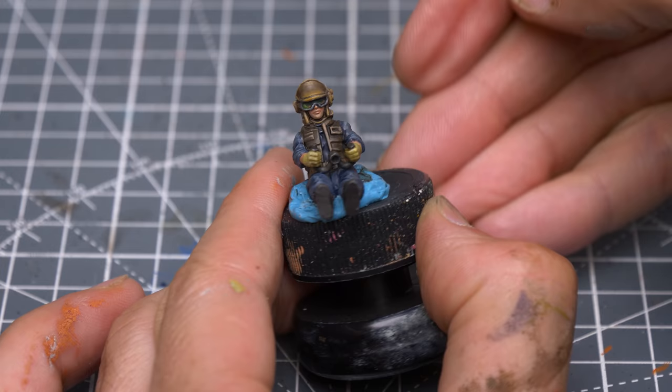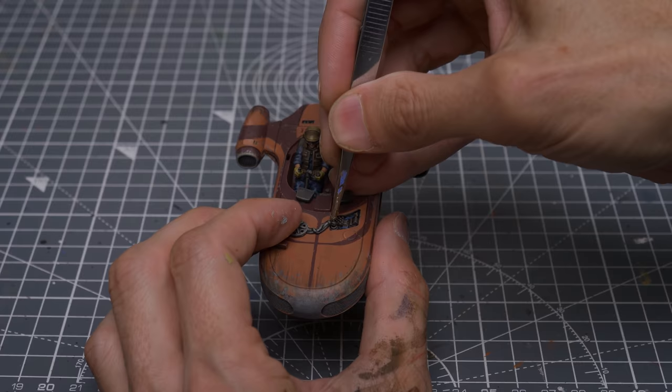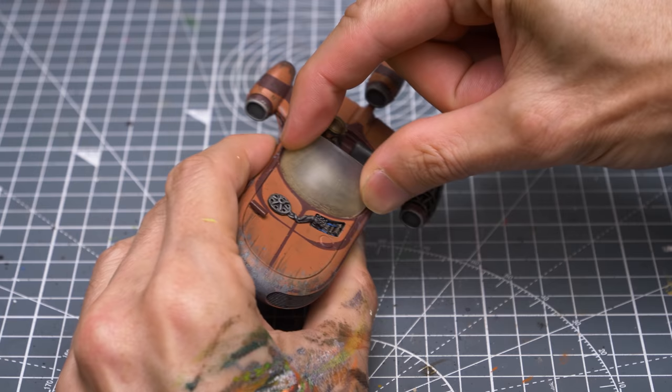I'm now gluing the driver into place, along with the weapon mounting plate. I'm now going to spray all of these painted elements with some matte varnish off camera for protection. And I'm now gluing in the windshield. And I'm attaching the Landspeeder to the base.